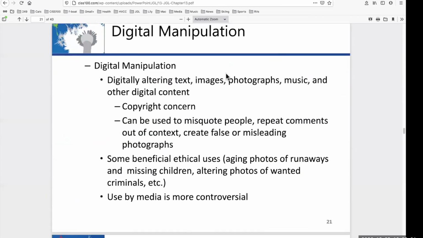Digital manipulation, this too has become more troubling. In the past it was image manipulation. You can manipulate movies, things like that. Fine. But with the evolution of AI into digital manipulation, it is now possible to take someone's image, make it appear as if they're saying something they're not, put them in a geographic place they never were in. This is taking place as well.